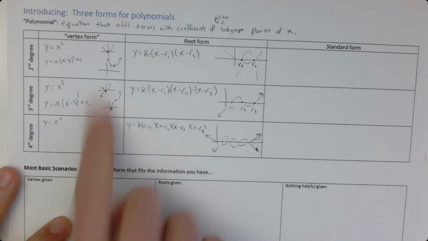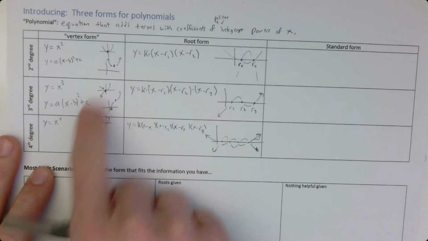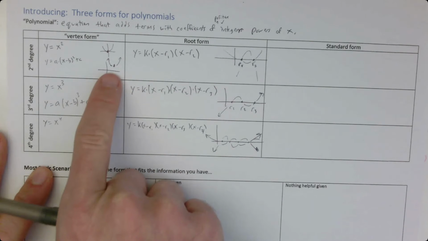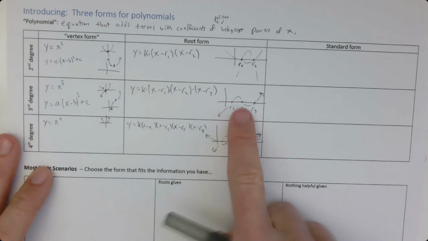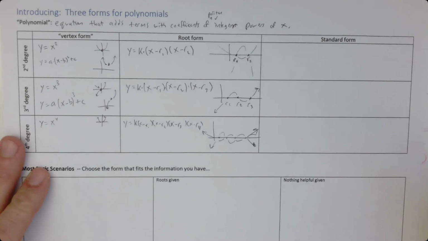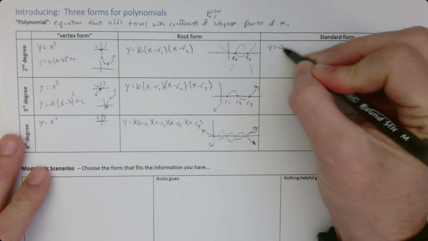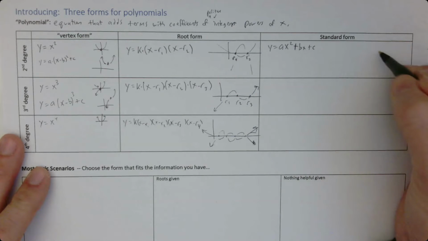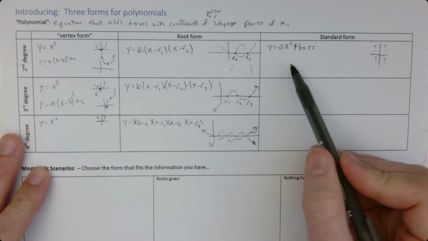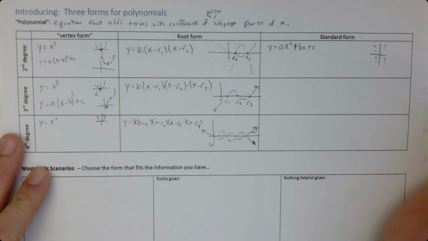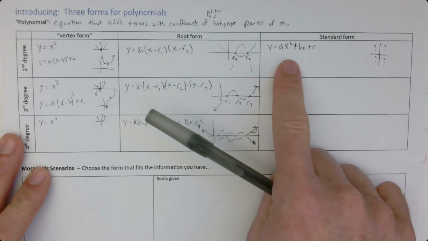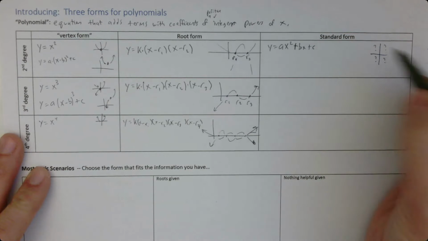Okay, so vertex form is really useful if you've got a point that you want to move somewhere specific, or if you know where the vertex is supposed to be. Root form is really convenient if you have some roots. Standard form, let's do standard form. So this is ax squared plus bx plus c. And here, the a and the b and the c don't tell you anything in particular about the shape of the graph. Well, I guess except for one of them. Which one of these tells you something at all about what the graph looks like?